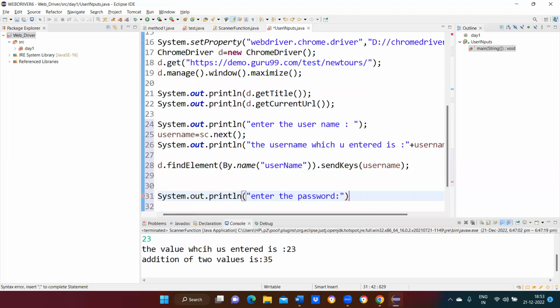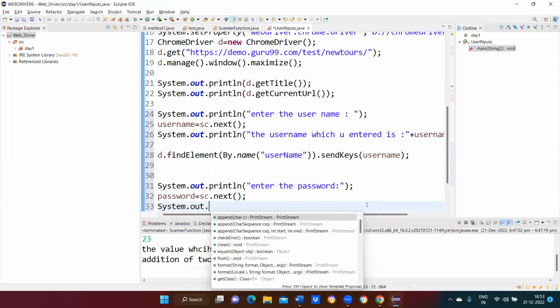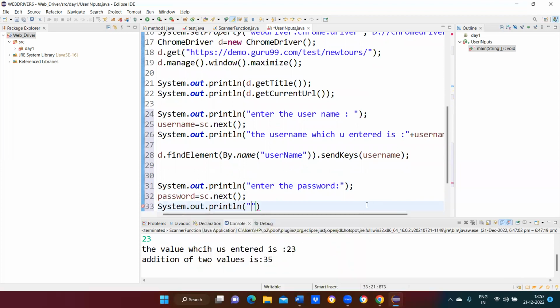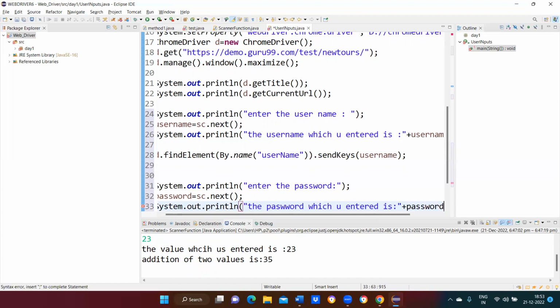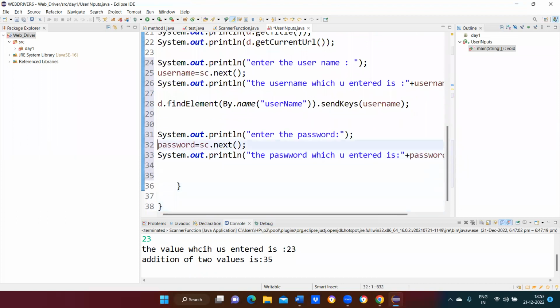Now after that, I'm going to use password equal to sc.next. Then System.out.println("The password which you entered is" + password). Now that password I'm going to parameterize here.